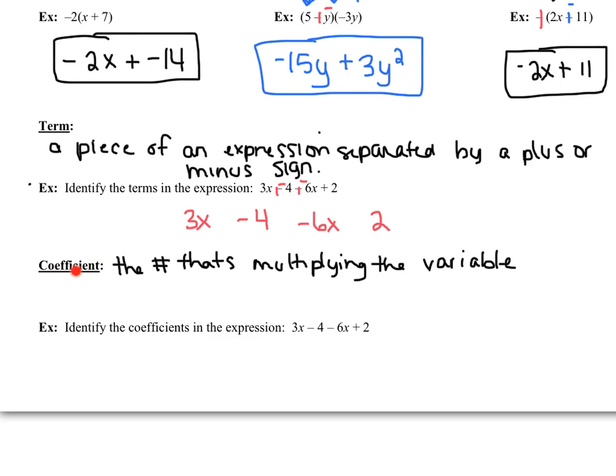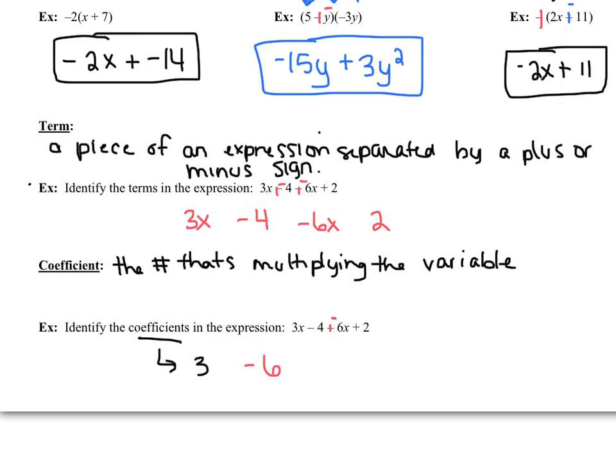What's important about a coefficient is that a coefficient is just a number, but in order to have a coefficient, you need a variable, because you're going to have a variable, and then whatever's multiplying it is your coefficient. You don't list the variable when you list the coefficient. So for example, down here, I have a variable x. The number multiplying it is 3. So the first coefficient would just be 3, because that's the number multiplying the variable. I also have a variable here, I have an x, and the number multiplying it is negative 6. And the reason it's negative is because there's a minus in front, or you can rewrite it as plus negative if it helps.